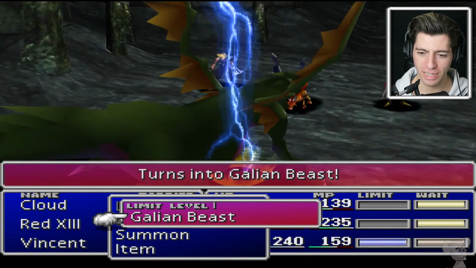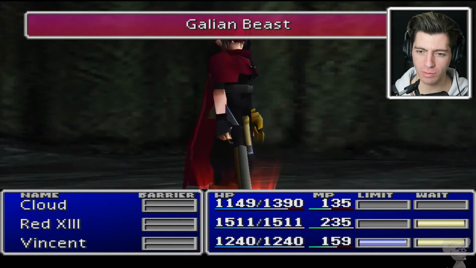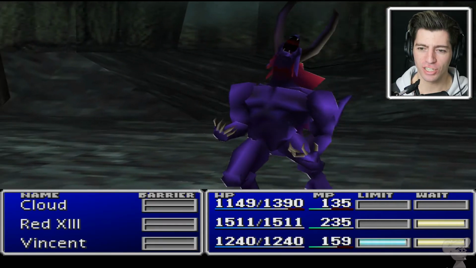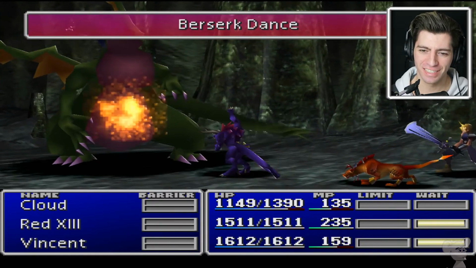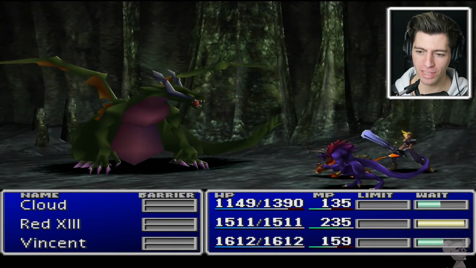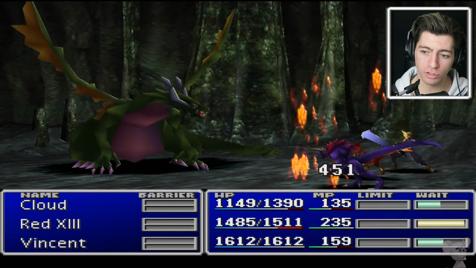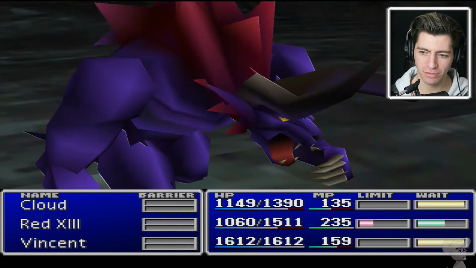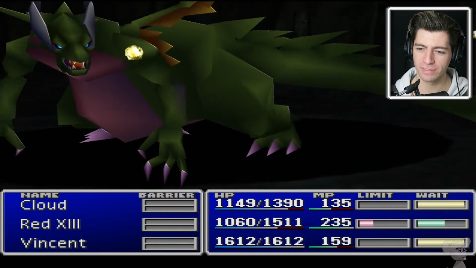Let's check out Vincent's limit break. He's got a one-of-a-kind limit break. Nothing else is like it. Basically, it turns him into a beast and you lose total control of him for the whole rest of the fight, until he dies, if that happens. In some ways it's really good, in other ways it's really annoying. Like, we've lost our healer now. But thankfully we've got other people who've got enemy skill who can do that White Wind.